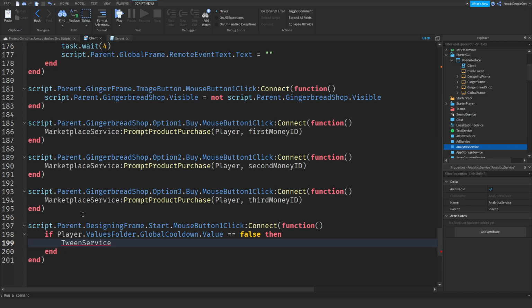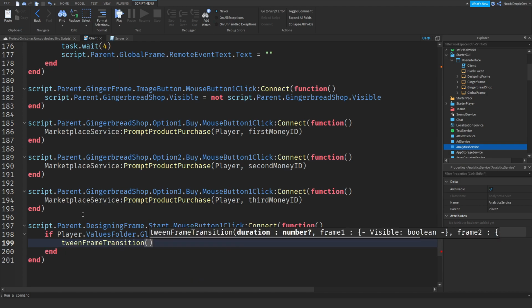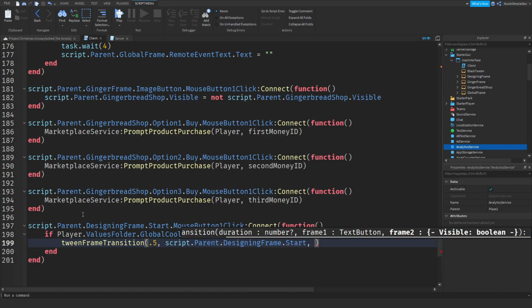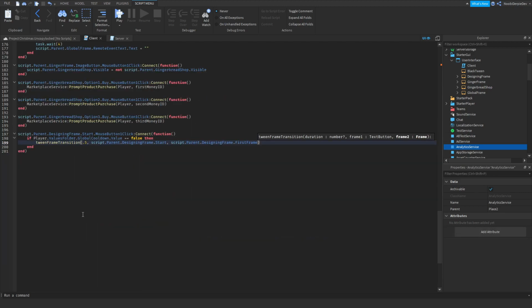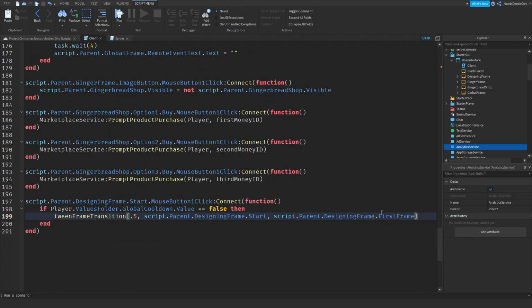So tween frame transition, we're going to be doing 0.5 seconds, so only half a second, and we're going to be tweening from script.Parent.DesigningFrame.Start to the first frame. So script.Parent.DesigningFrame.FirstFrame. Sorry, I got scared.